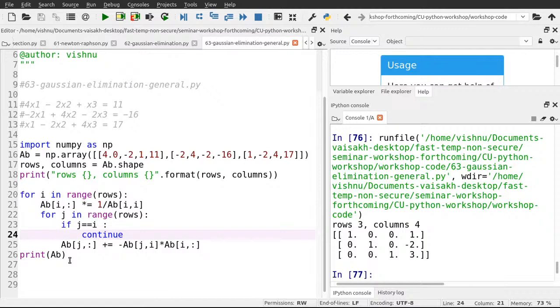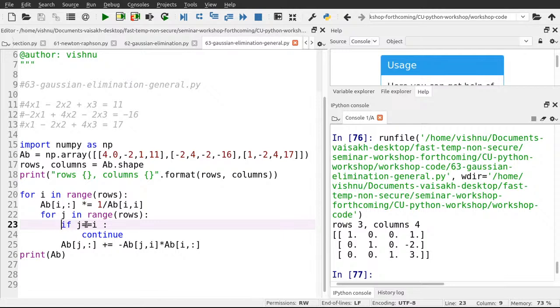So everything that we have done in the previous program, repeating the steps. What we did here is that we took i to be equal to 0 first. So the first entry in the first row, we made it into 1. After that, the second row first entry made it into 0. So j in range rows. The problem is that j also will be equal to 0. Okay, in the initial stage, j will be equal to 0, but the 0th row we don't want to touch as of now. So we want to start from 2 and 3. So when we are having i equal to 2, we don't want to touch 2 again. So j will be equal to 1 and 3.